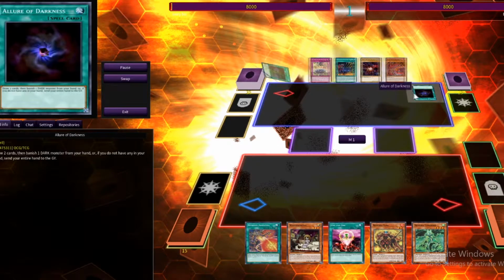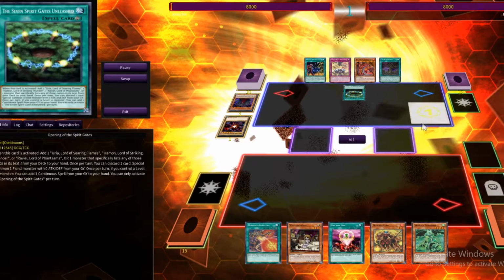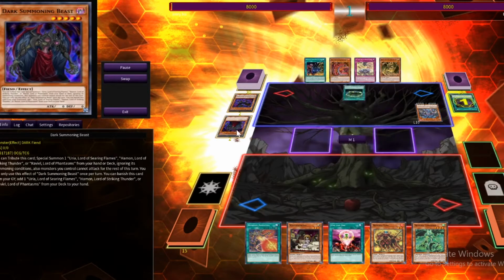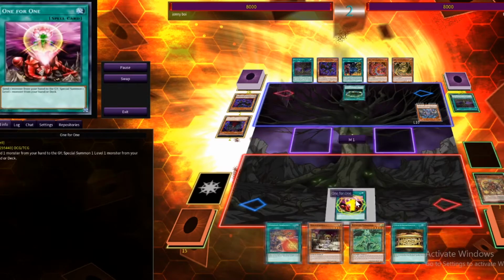So he's going to start off with his Allure of Darkness shenanigans. He's going to have to pitch that dragon, so he's not going to be able to make Dragoon, and that's good. He's going to go and search for his guy so he can special summon things from the deck. That's fine. He's going to be able to do more searchy things, such as Fallen Paradise. Fallen Paradise is going to allow him to draw two more cards, which is kind of like searching, but not really. It's going to go on to our turn.